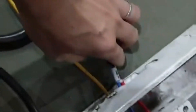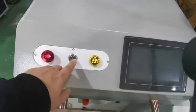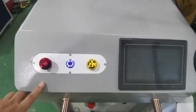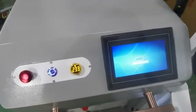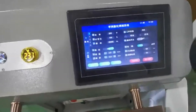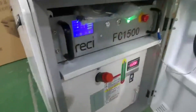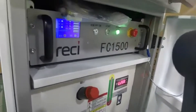First of all, we need to connect the power cable of the machine. This machine is 220V — the yellow one is the ground line. Then we press the button and the machine will turn on. Make sure the e-stop is released, then input the password on the screen: 5-1-8, enter. Now the machine is working. Going down, we can see the laser source and the water chiller are working, with the temperature showing on the water chiller screen.